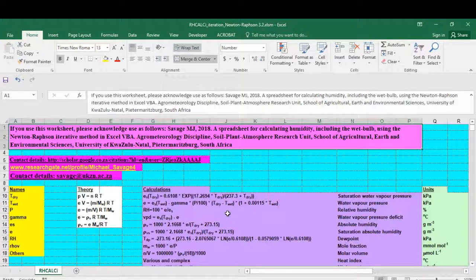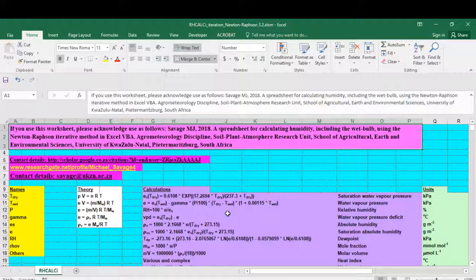How does the Newton-Raphson method do this? It's based on a guess wet bulb temperature, say 1 degree Celsius. We evaluate the function at x equals 1 degree C. We draw a tangent line to that point, tangent to the curve, and we obtain an x-intercept. That intercept is the first estimate of the root of the equation, first estimate of the wet bulb temperature.